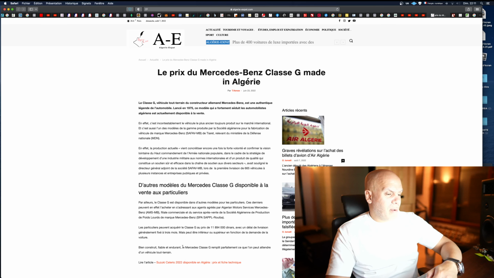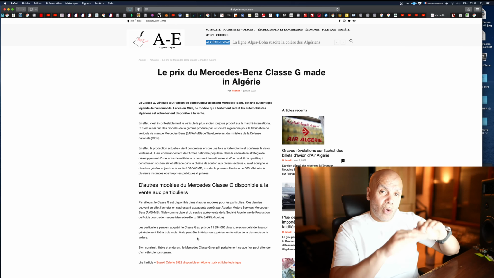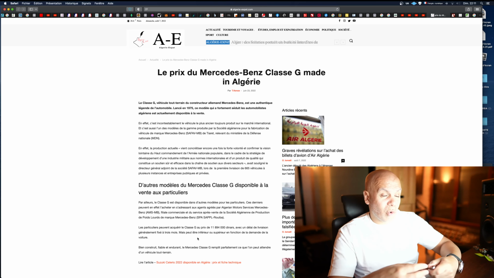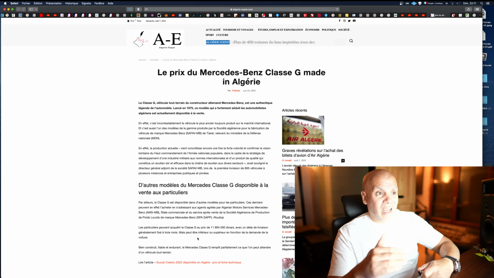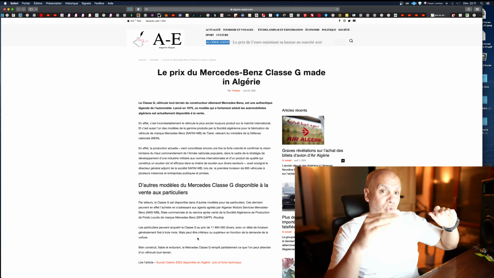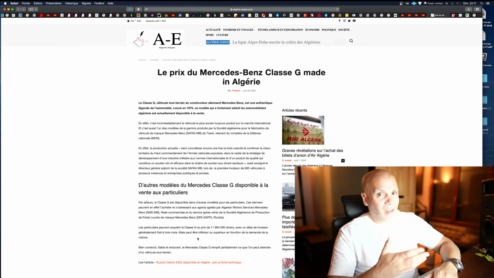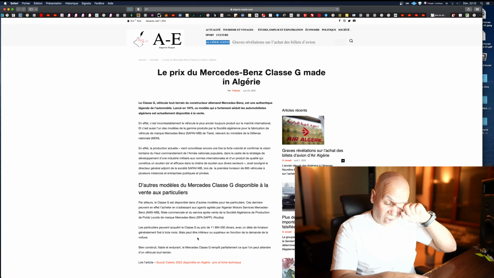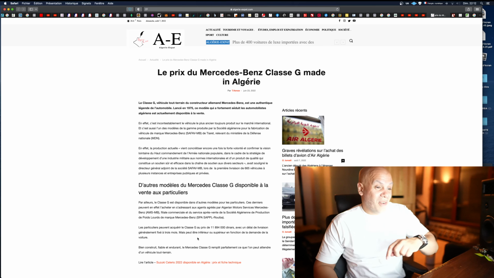They say that you can buy it as an individual right now, because that car was made for the needs of the military in Algeria and most of the state services, which need cars to go very far. In the north of Algeria you still have some good roads, so you don't need an SUV. But when you go to the Sahara, you have no choice but to use that kind of car, because you cannot go with a normal car to the south of Algeria. I think your car will break down before you arrive in Tamanrasset.